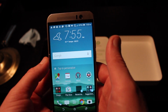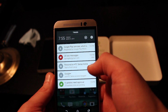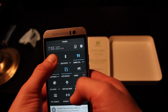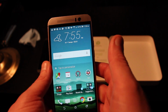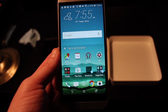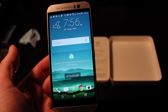You can see here it's running Sense 7 with Android Lollipop, and if you pull it down, some of my apps are still installing, got a lot of updates available. But you can see that you've got Lollipop with HTC's Sense spin on it. I have Wi-Fi deselected, just making sure that I was on the T-Mobile network. And you can see here that, as some people have commented on in the reviews, you have these apps that HTC suggests, and you can personalize those apps on your home screen by tapping to personalize the app.